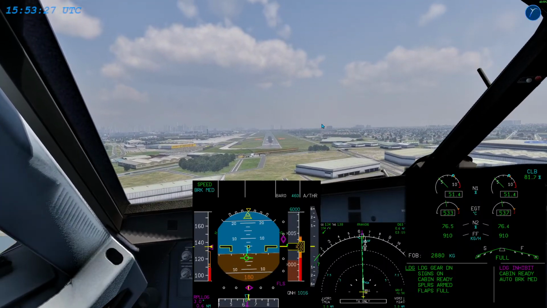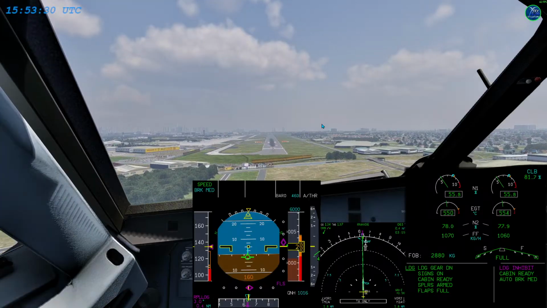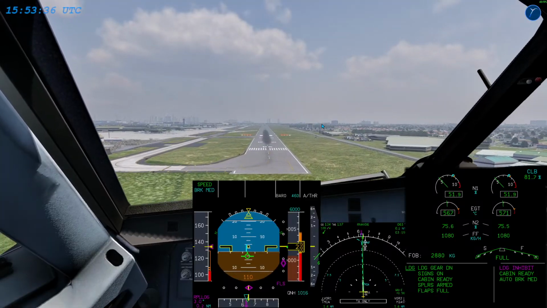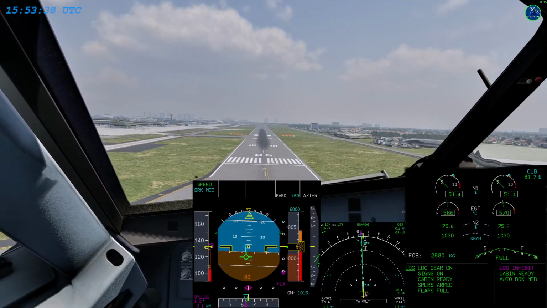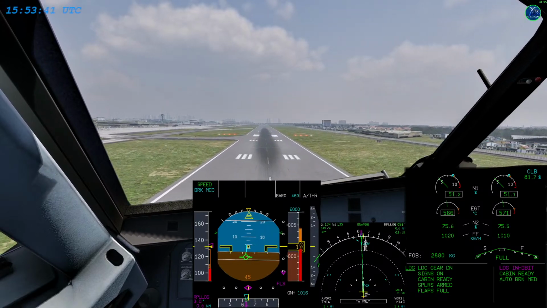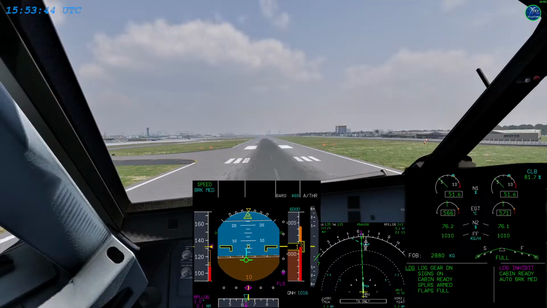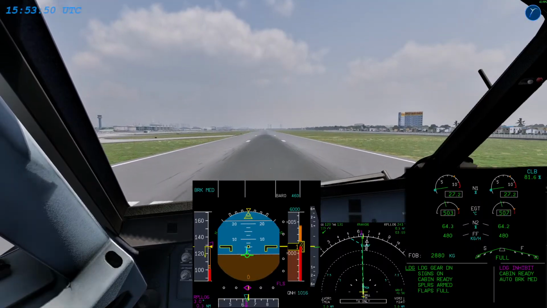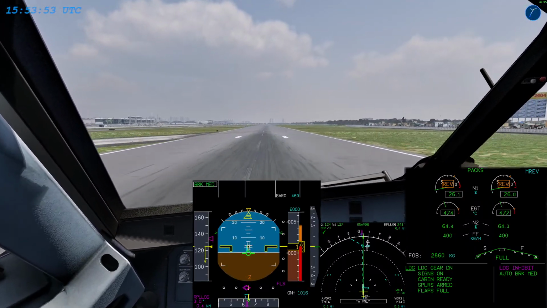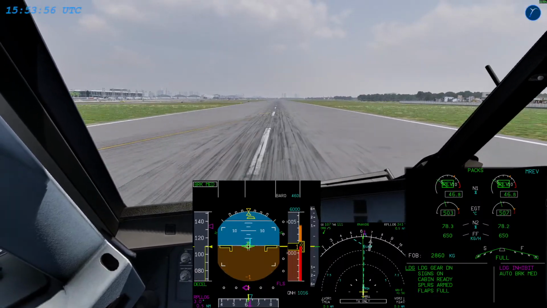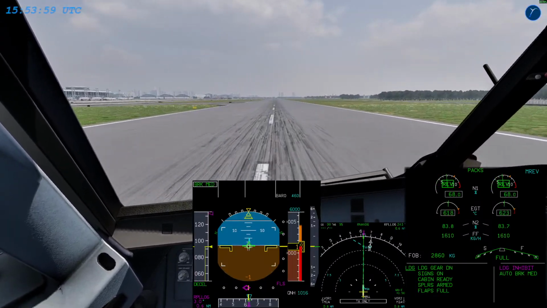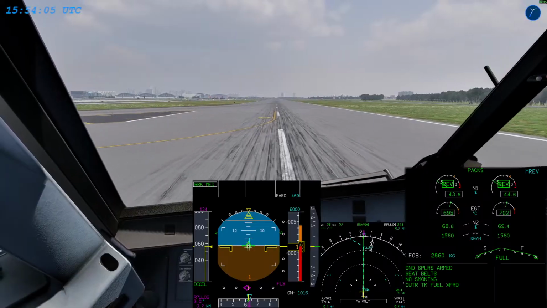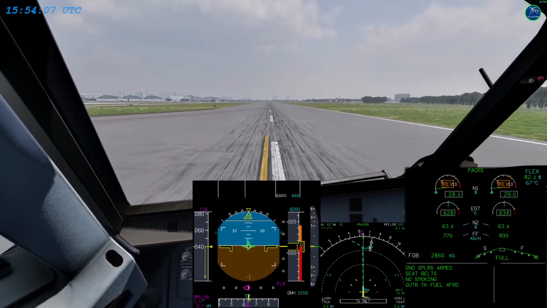Hold on, I was focusing there. Sorry about that. 100. Again, you can keep the flight directors on, but if you're not satisfied with the performance of the FDs, at 30, you could use the bird. 20, 10, retard. 5, retard. Oh, damn, nice landing. Spoilers. Reverse green. Brake medium. Decel. 70 knots. Forward idle, manual braking.